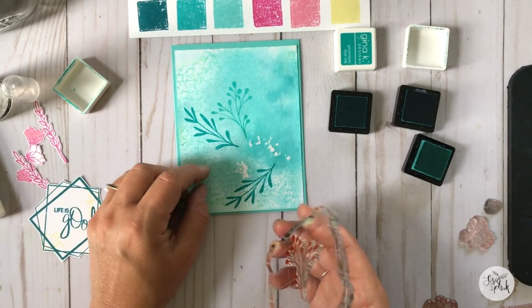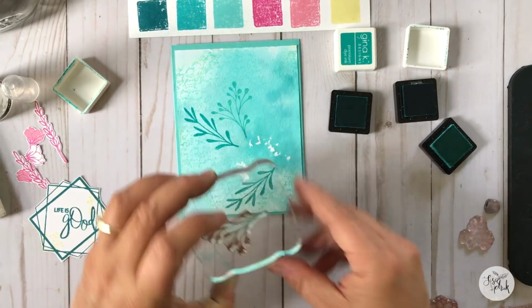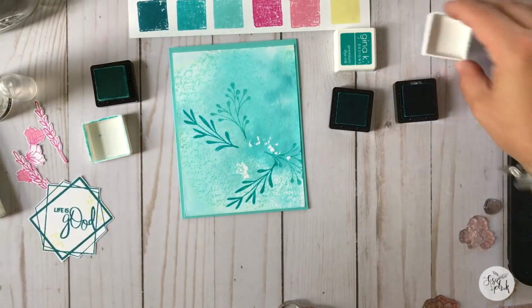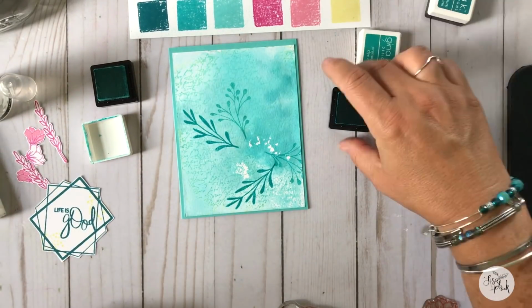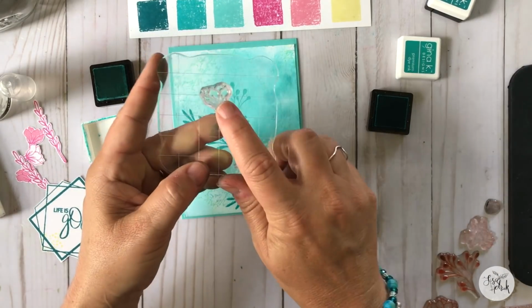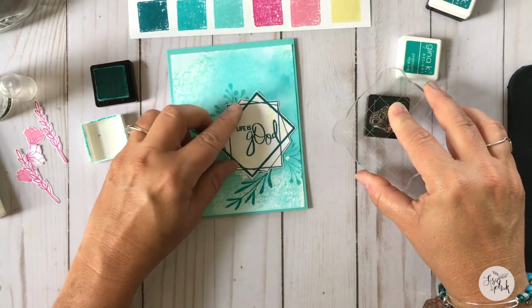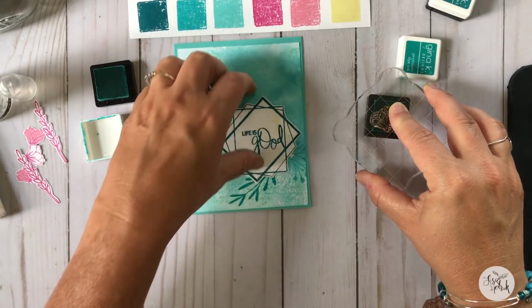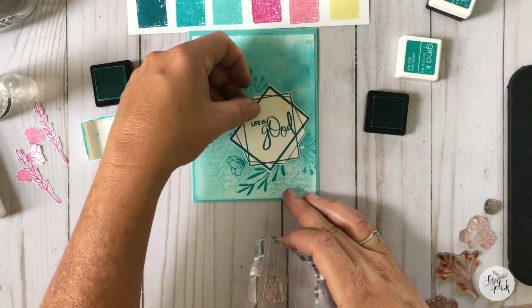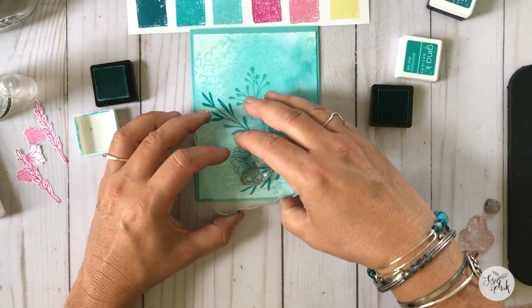So I'm getting a lot of contrast here between the Blue Lagoon and the Tranquil Teal, and as they're blending together, they start to create those layers. So when you're using the two different tones of the colors and the two different shades together and close together with all of the other layers that are created in the background, you're able to create this really intense feeling of dimension in the card. And it's so super simple.